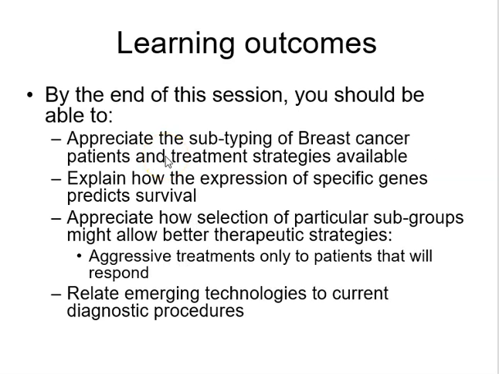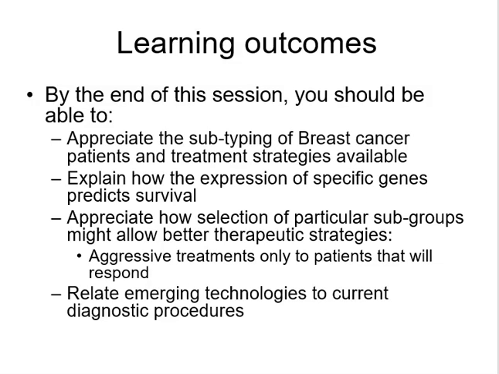So this session is going to be on the Oncotype DX assay, and these are the learning outcomes for the session. We'll be really emphasising the understanding of breast cancer subtyping, looking at different ways in which cancer patients can be stratified. And when I talk about how patients can be stratified, you have to think what you already know about how patients are stratified. We know that we can stratify them on the basis of grade, on the basis of stage, some sort of tumour marker. We've covered estrogen receptor positivity in breast cancer in the labs previously. You've covered maybe HER2 expression. I'm going to cover more on HER2 next week.